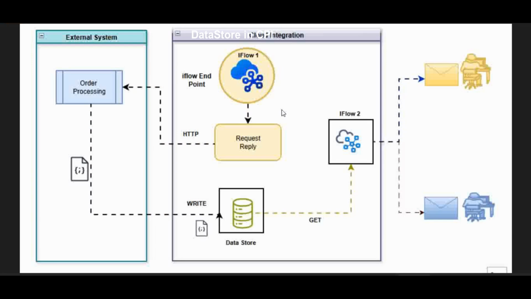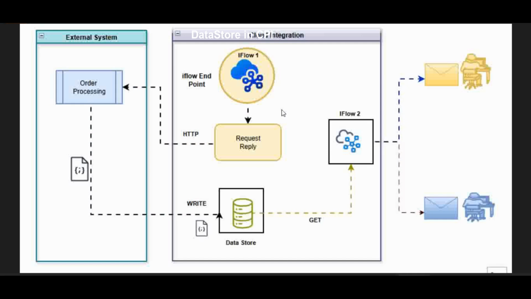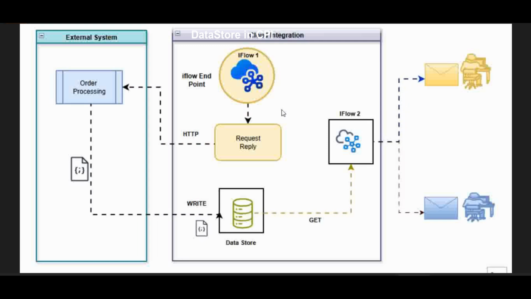Today we are going to continue on the same topic, cloud platform integration. In that we will be seeing a topic called a data store. A data store is a temporary storage that we will be storing our messages inside the CPI for a certain period of time, and later we can use that message for further processing.